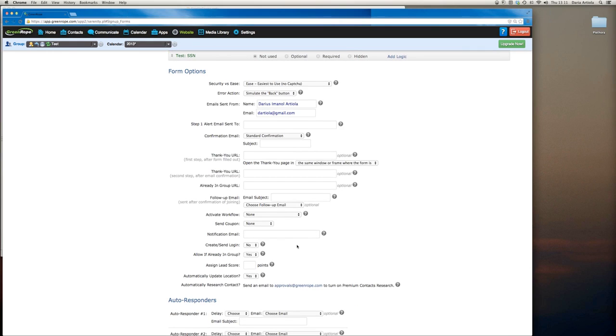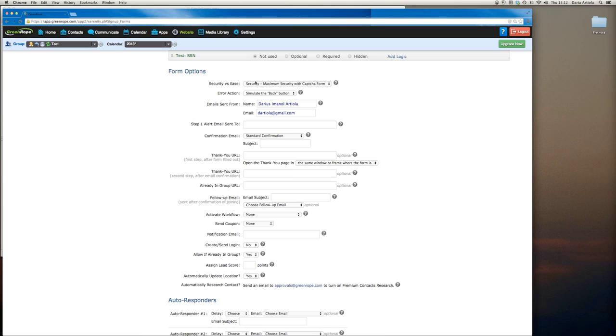So once you have these set, then you can move on to the next element, which is the last element. And these are the form options. The form options are important as they are the follow-up and the back end instructions that the form will then follow. So security versus ease, this is a capture form versus non-capture. You can do it either way. I think there's schools of thought as to which is better or worse. I believe that again, if you truly have interested customers, I don't think that they're gonna mind filling out a little bit more information in order to receive the information that they are looking to attain from you.